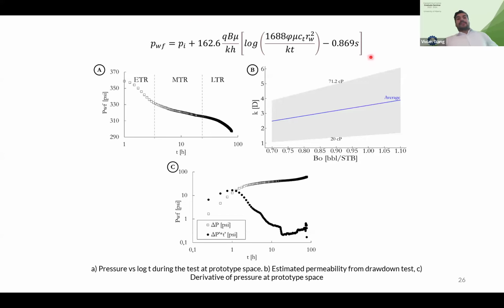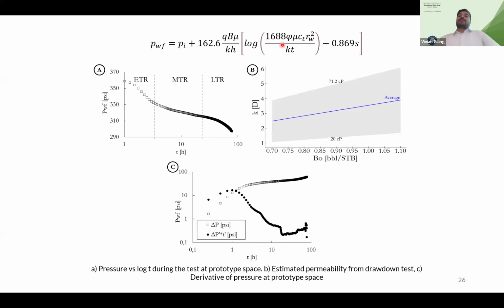So thank God that you are graduate students. If you put this in a logarithmic paper, what you have is the initial pressure, that's a constant. This is a constant. All of here is a constant. And if you put this in a logarithmic paper, the only thing that is going to change is this part. So what you have is a line, right? You have here the slope of the line, and here you have the variable with the time.